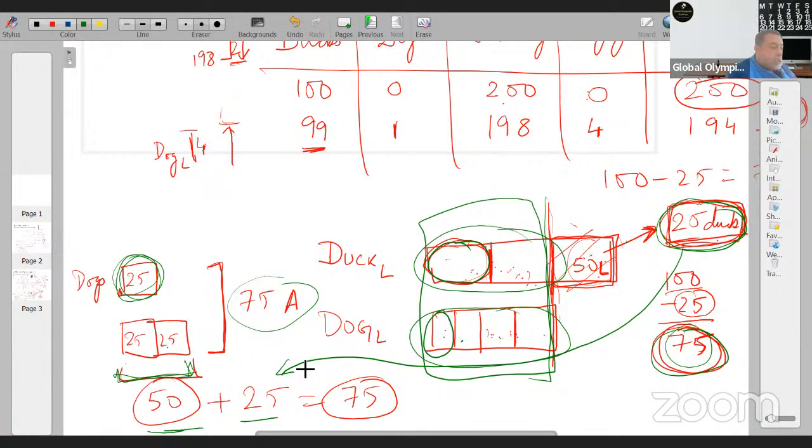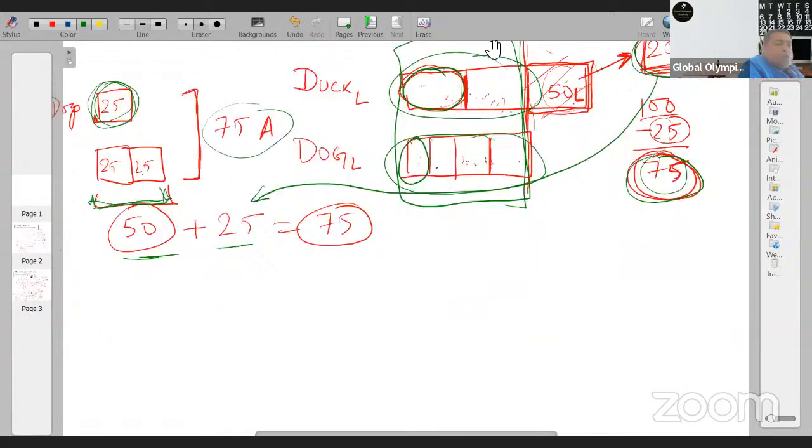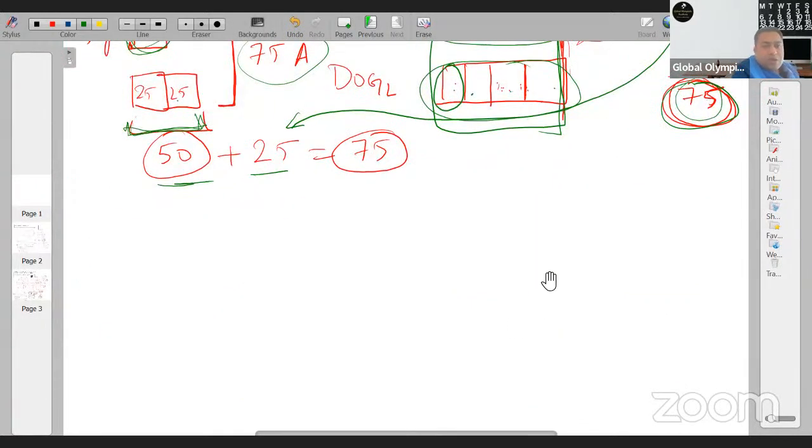Okay. And there is something else which we can do. When nothing works, we can always use something called equations. Okay, let's see how the equation works. So we know, let's call the ducks as capital D and the dogs as small d. D plus d is equal to 100, correct? Now the ducks have 2 legs, correct? Therefore, if I multiply it by 2, so 2D minus 4d, because each dog has got 4 legs and the ducks have more legs, is equal to 50. Correct?